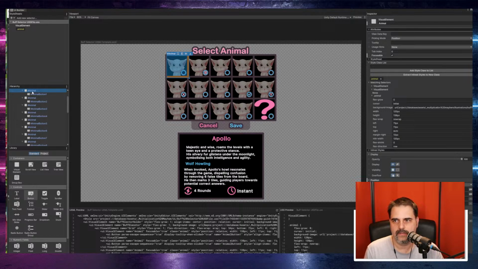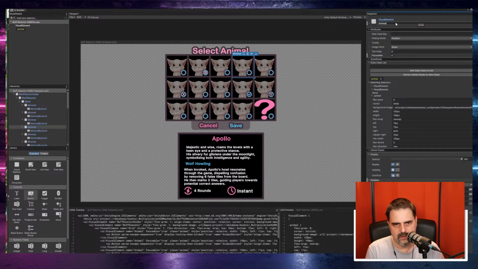And then I think I need some IDs on these animals, 1, 2, 3, 4, because right now the names of all of these are just animal. So first I will just add numbers behind these, so I can actually address them by name. I'm not sure if I will use by name or with class. I will see how I do that.